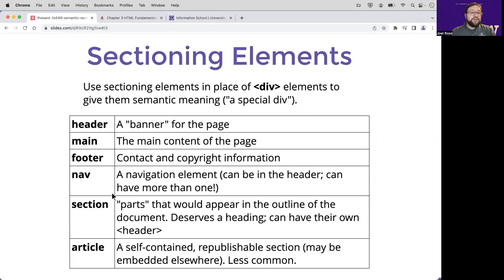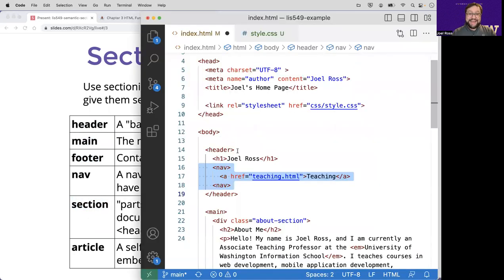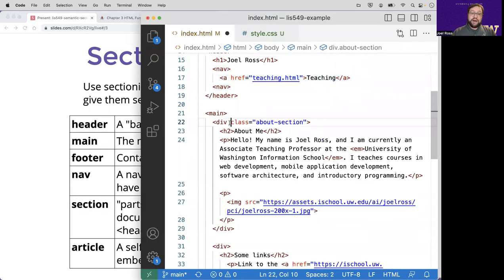Okay. You can also have what are called section elements. And this is where our wording gets a little bit tricky. We have to be careful. When we talk about sections of a page, we often think of parts of a page, like the div. So I might talk about the main section of my page or the header section or the footer section, because I'm using the word section to mean a part. But there's also a technical, formal section element. A section element would look like section.